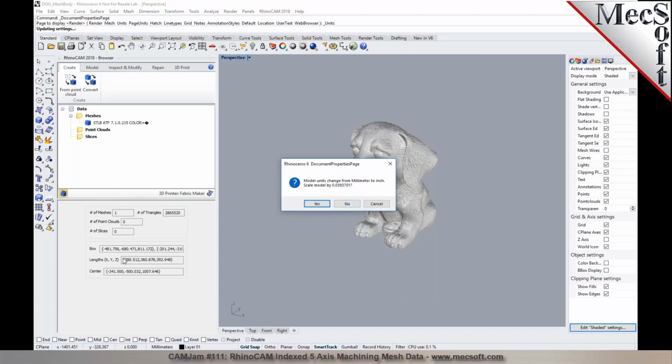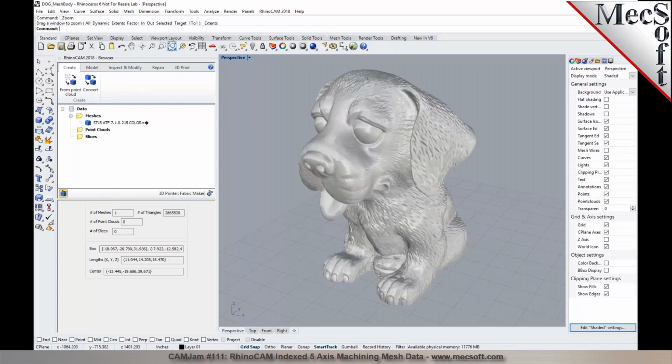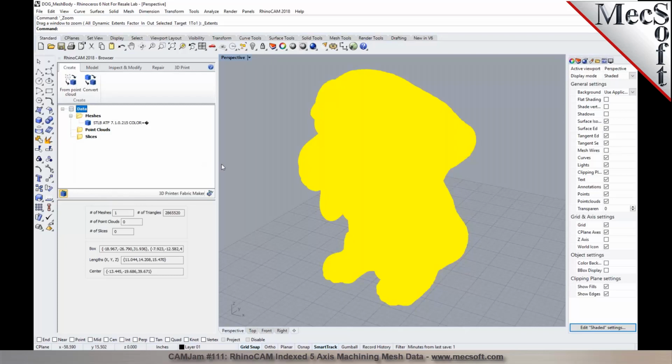If you select no, it'll end up being 280 inches versus scaling it down to inches. Yep. So I'm going to pick yes. And now if you notice the model units in here, it's about 11.04 and then 14 and then 15. So that's the X, Y, and the Z extents.